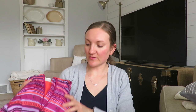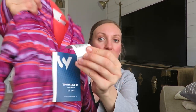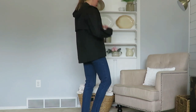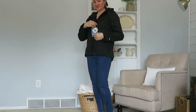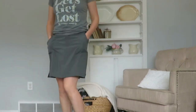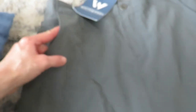Someone pointed out this 3T White Sierra puffer jacket to me. My older daughter wears 4T–5T, so I'm reselling this one. It retails for $65 — incredible for a cute little puffer jacket, and I got it for a dollar! Next is a black rain jacket for me — it retailed for $60 and I'd been looking for a used rain jacket for a long time. I also found a White Sierra athletic or outdoorsy skirt that retails for around $60 — we do hiking when we camp, so it fits that style.